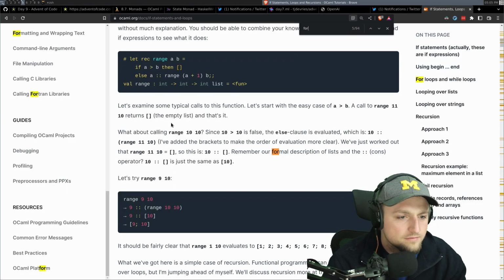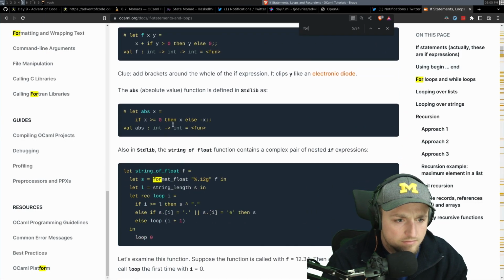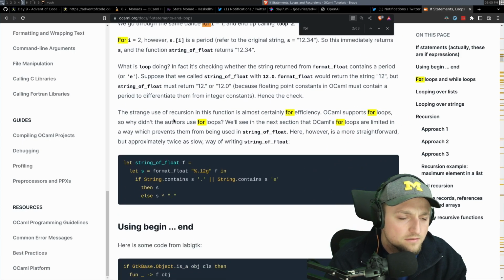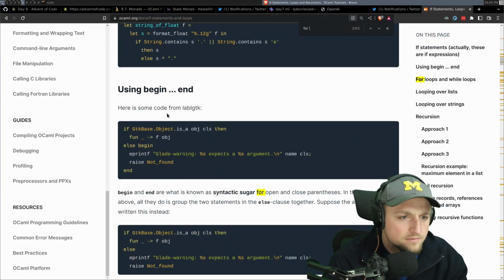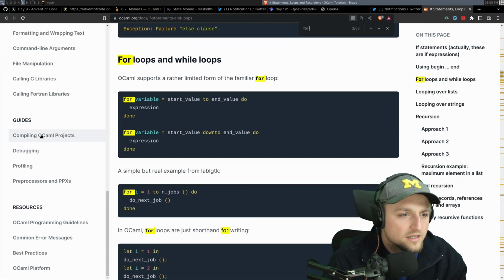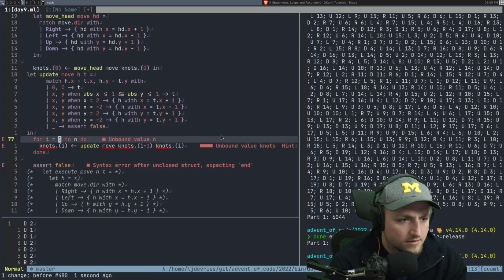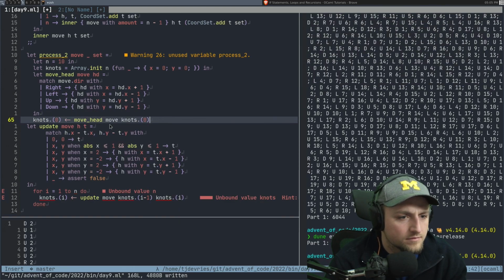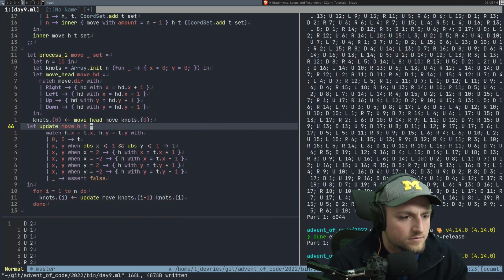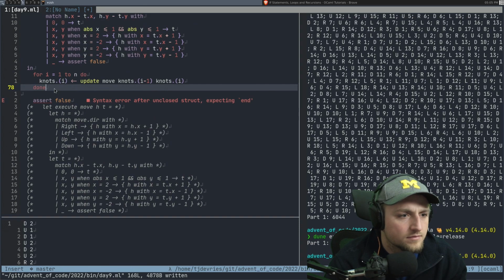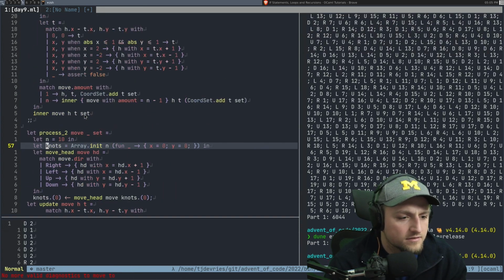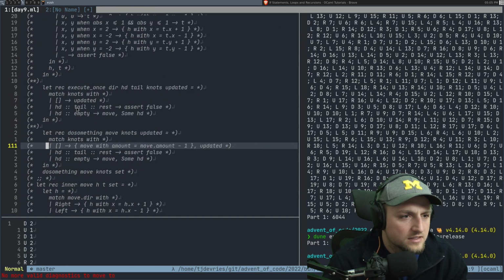Nope. Where are the for loops? For this to this. Oh, is that the wrong? Why is it still not updating?